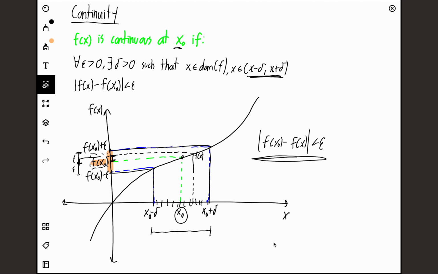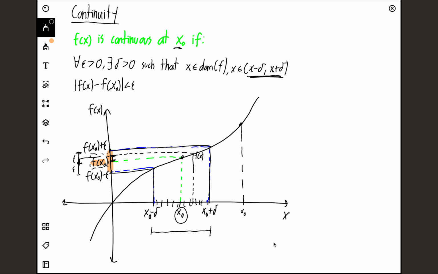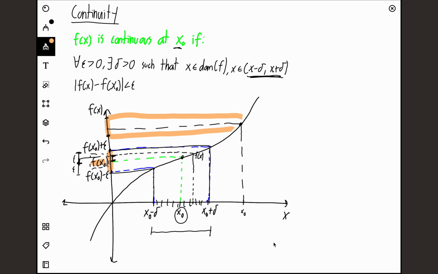The important thing to know about this definition is that the delta depends on the choice of epsilon, and it depends on the choice of x0. So for example, if we chose our x0 over here, if this would be our x0, so this is our point, bang. So here it would be f of x0, and if we use the same epsilon range, if we actually draw the range here, we can see that the delta x range will be way smaller. This is x0 plus delta, this is x0 minus delta, and we can see that the range will actually be much smaller when the function is steeper.